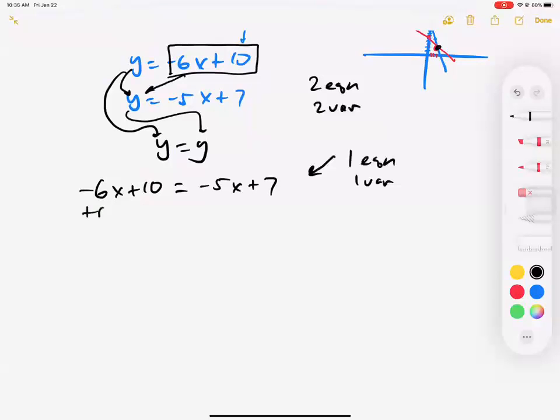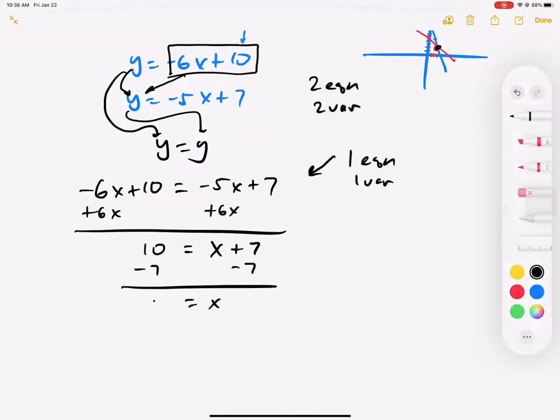So we're going to add 6x to both sides. And you notice when I add the bigger number, this x is now positive, which makes my life a lot easier. I'm going to minus the 7 from both sides. x is equal to 10 minus 7, which is positive 3. Take a moment to reflect on that to make sure we're good. We said negative 6x plus 5x is negative 1x, and then to clean up on the x side, I had to get rid of the 7, not the 10. 10's already on the other side. I kicked him out. He's out of the house. I need to get rid of 7. So opposite of plus 7 is minus 7. So I'm getting x is 3.